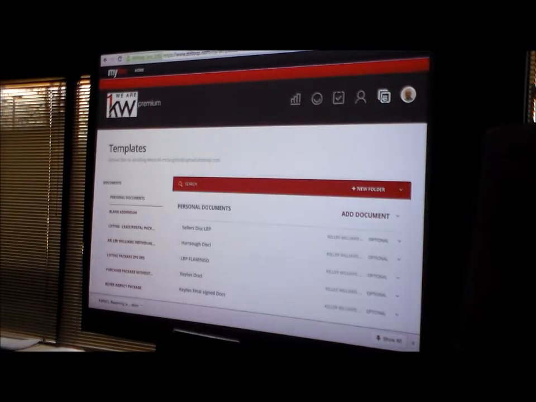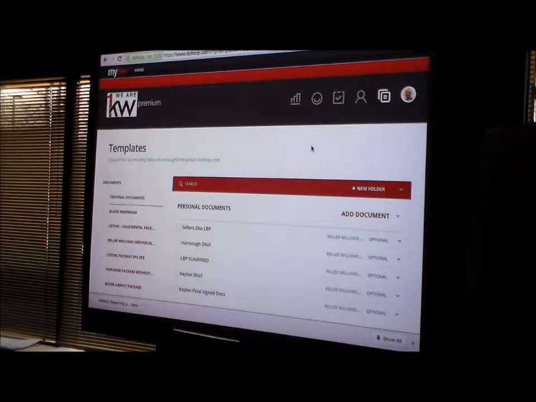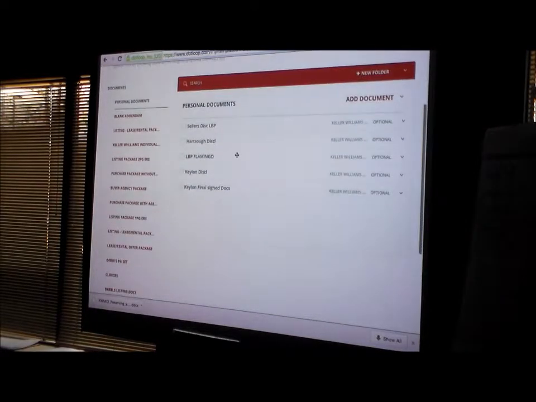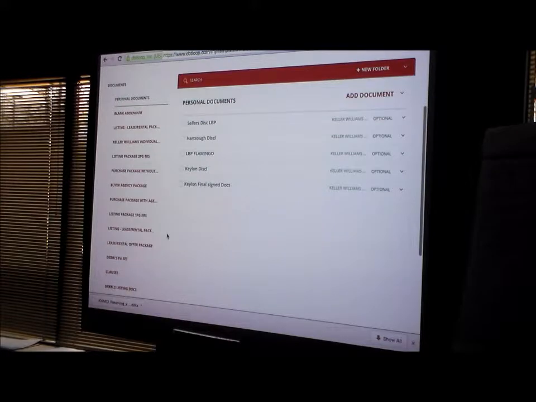So as a professional, as we get busier and busier and busier in the summer, what I'm going to suggest that you do is set up your own set of documents that are pre-filled, like listing documents, like selling documents, because a lot of them, you can pre-fill a lot of the areas and have them already done, and you could save them and then rename them once they're in the loop. The way you add a folder is in this section, add folder. So you can start to add your own set of documents.